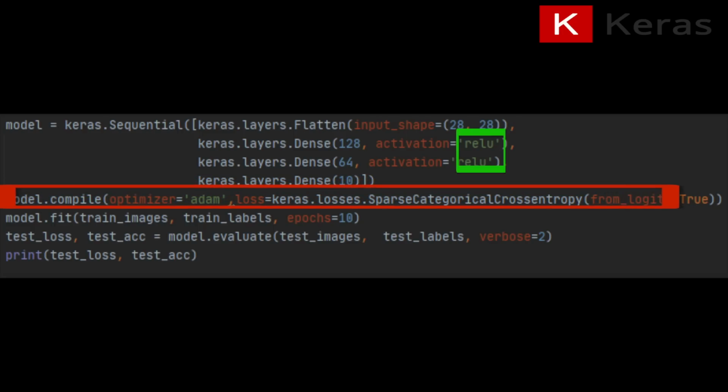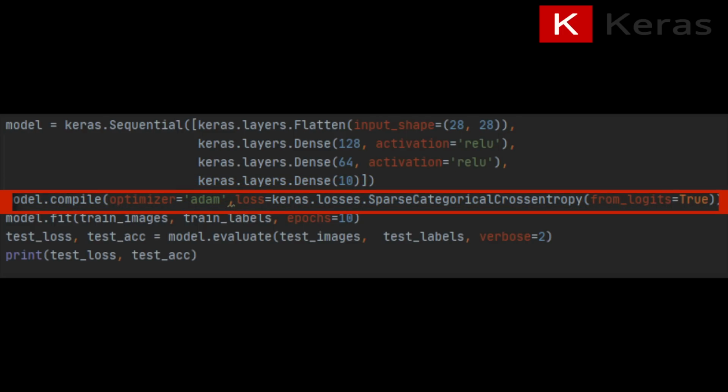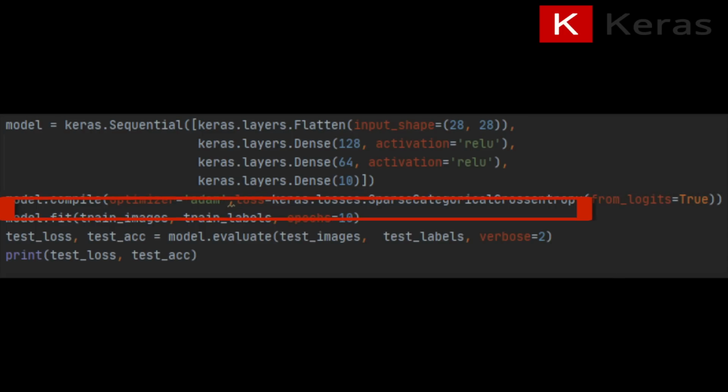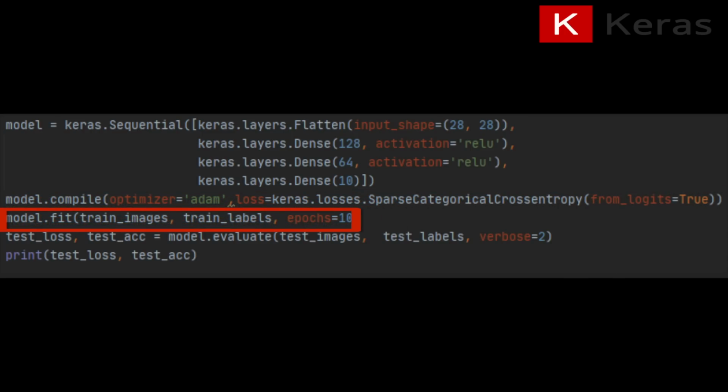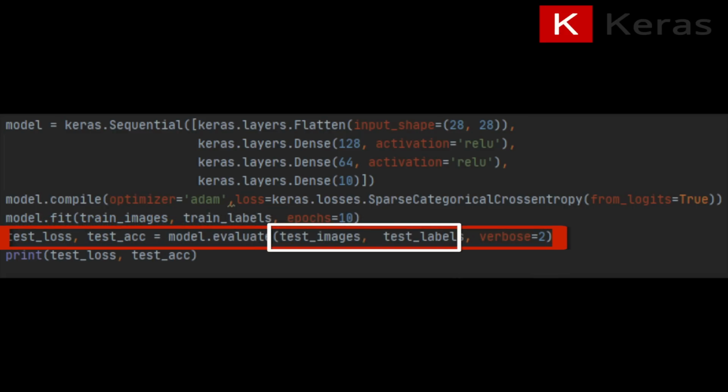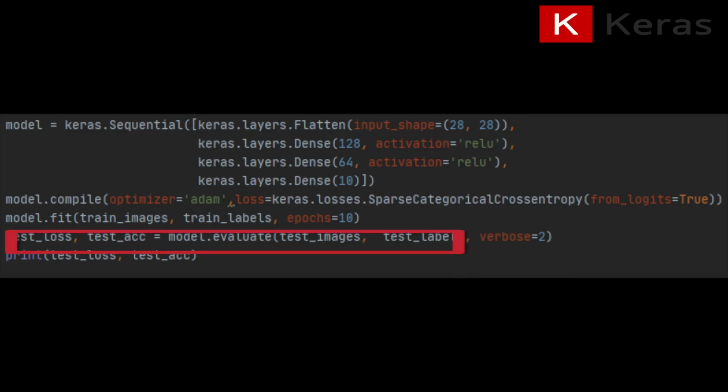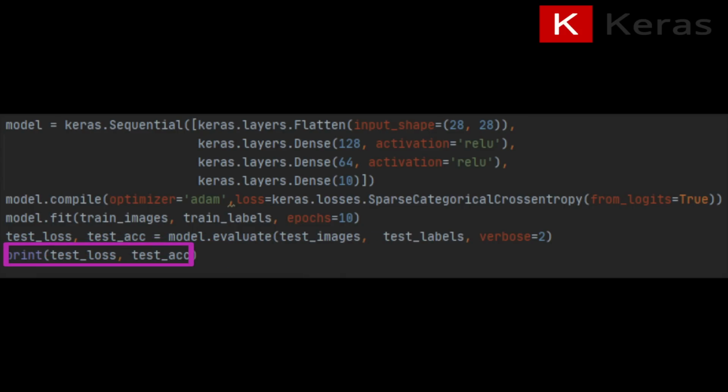The next line is more complicated to look at, but all it's really doing is setting up the cost function, not as scary as it looks. We're on firmer ground with the next line. We get to choose how many epochs we will train for, and we get to say what the training inputs and outputs are. With our network trained, we can now see how well it performs on our test data and print out the results. Pretty straightforward.